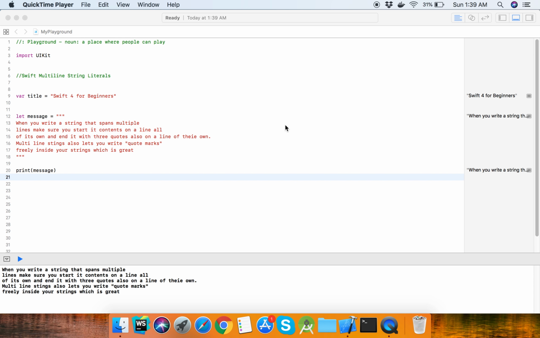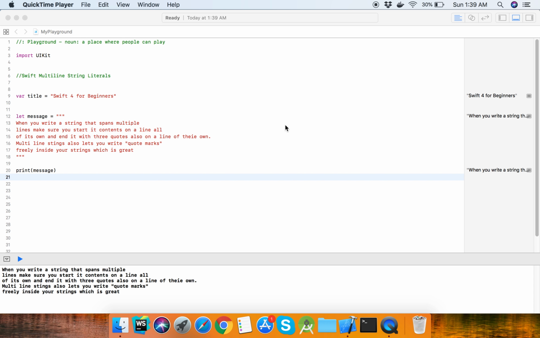By default, a Swift string cannot span more than one line. One simple way around this is to use the newline character \n. But Swift 4 has a new feature, the multi-line string literal. A multi-line string literal works similarly to a regular string, with support for features like string interpolation, but it has an added benefit: it can span as many lines as you need.